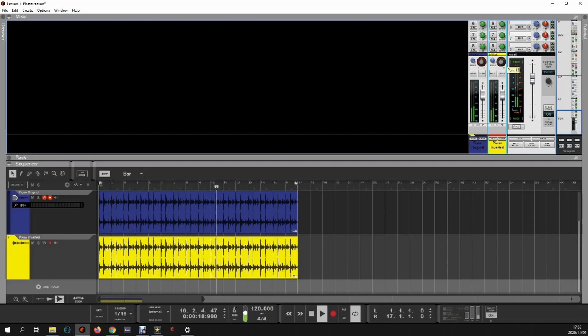If I pan this one to the right, then the frequencies on the right get cancelled and we can hear it on the left. Now let's just keep it center. Let's play with the width. Now as you can hear, only the frequencies in the middle get cancelled. And as we move it further out, more of the sound gets cancelled out.